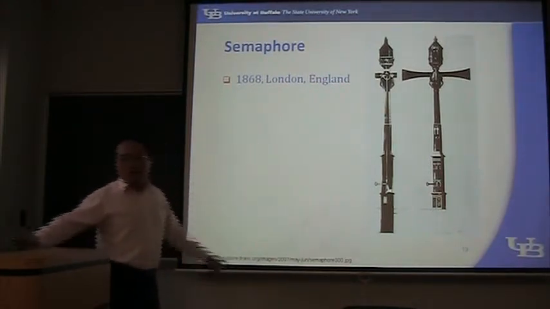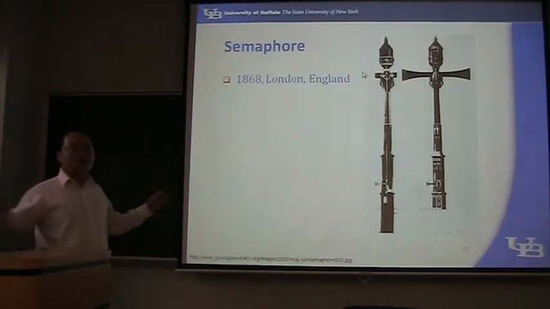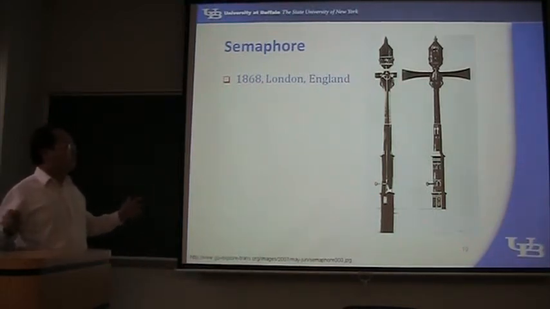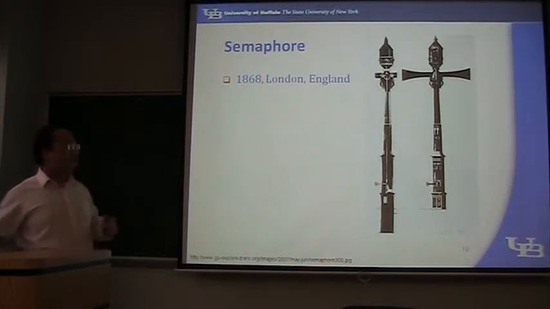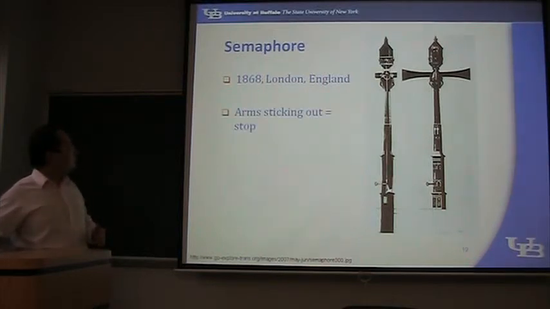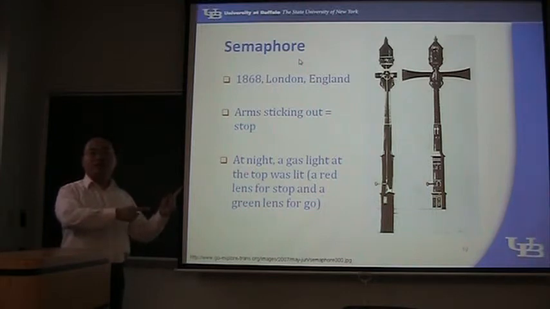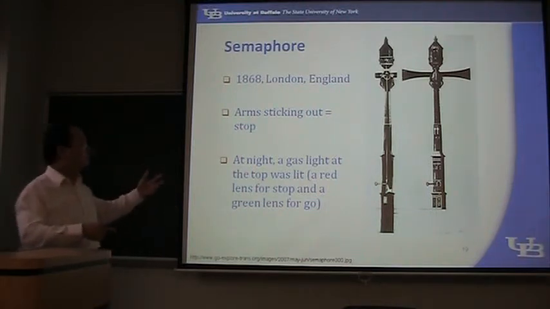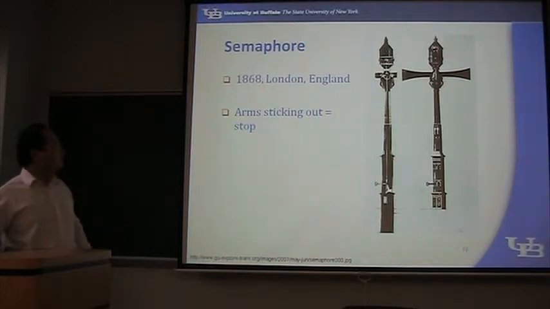So you see here are two arms. If these two arms stick out, that would mean stop. If they don't stick out, that would mean go ahead, not stop. And at night, first of all, there are some officers holding it manually. At that time, there was no computer, you can imagine. So there were people holding it.